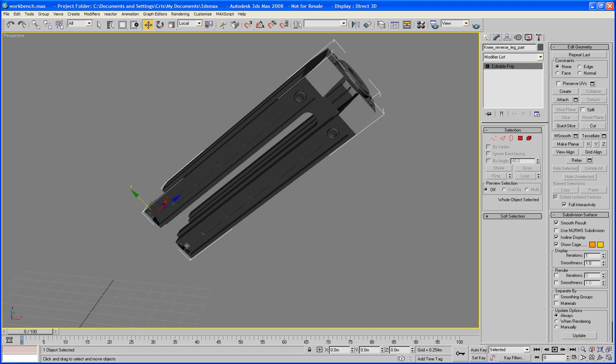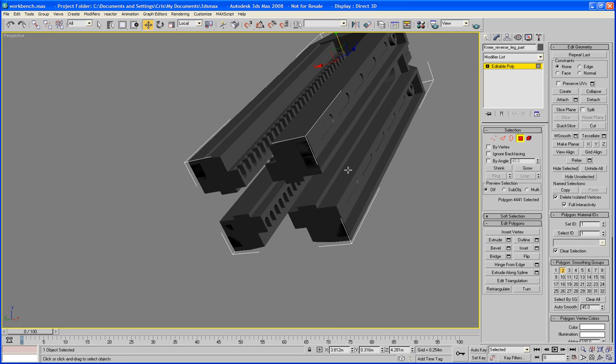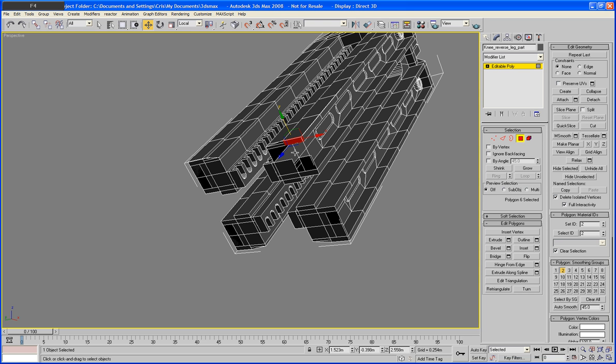Now then, the bottoms here, where all the funky polygons have been created, needs to be cleaned up. There we go.